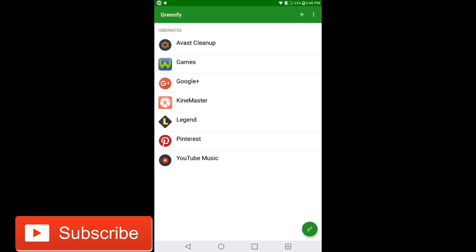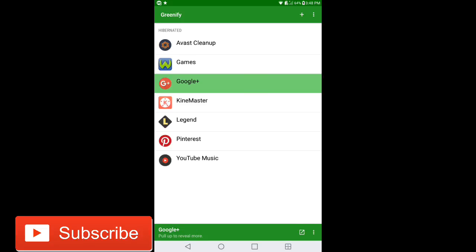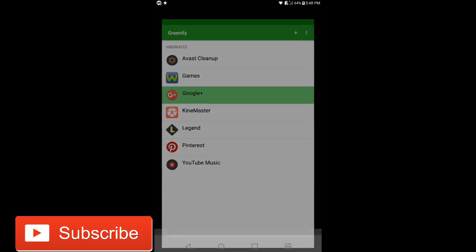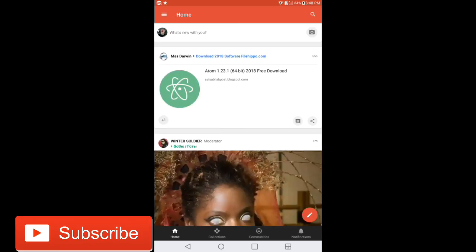If you want to take it out of hibernation on a permanent basis, click on the app that you want to unhibernate, and right here you're going to see a box with an arrow going through it. Click on that, and it's going to take the actual application out of hibernation. So every time you open up Google Plus, you don't have to worry about Greenify telling you that you need to put the app back in hibernation, because that could be a severe pain. And I know this from experience because I've done it before.